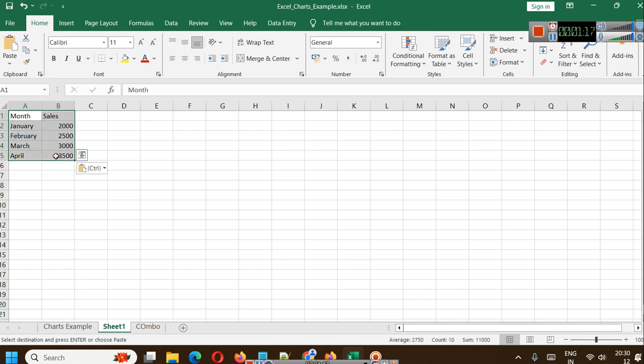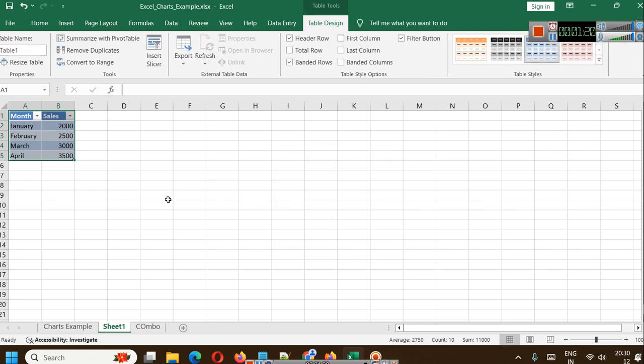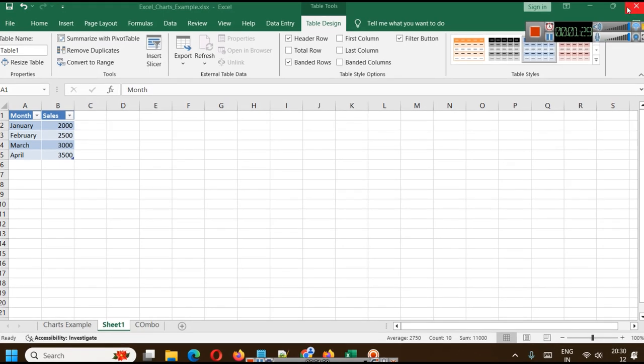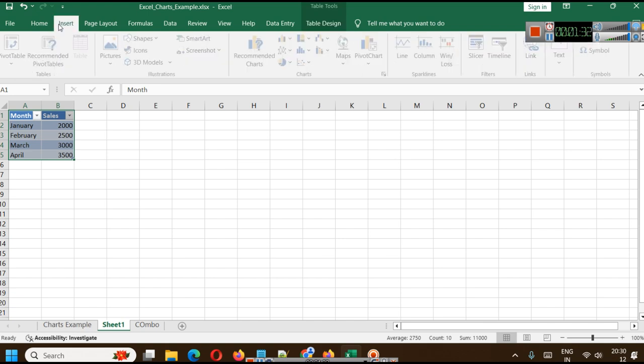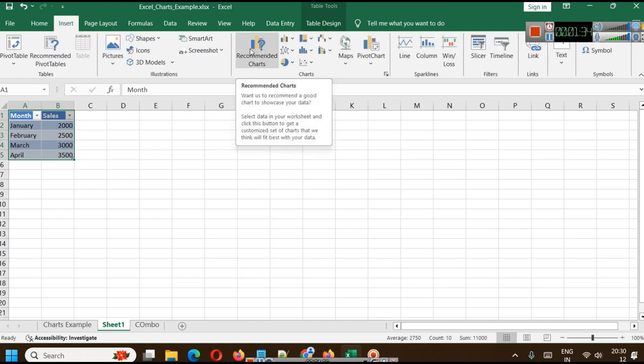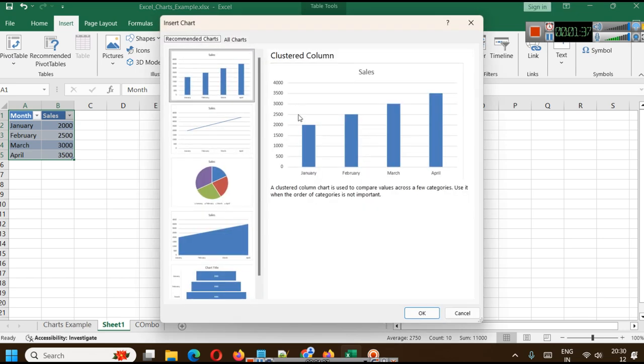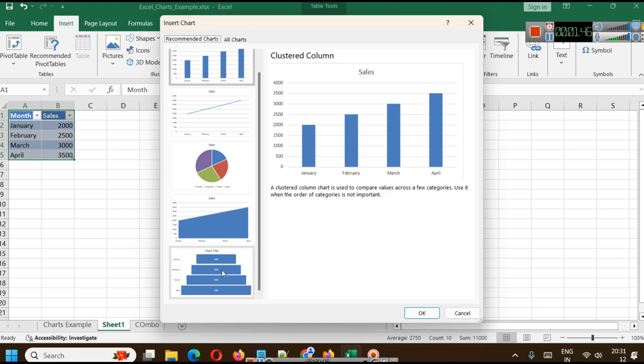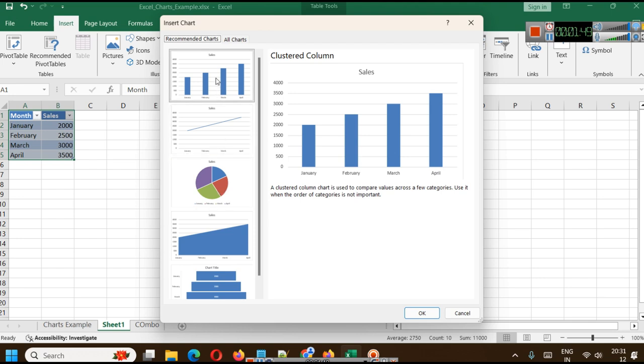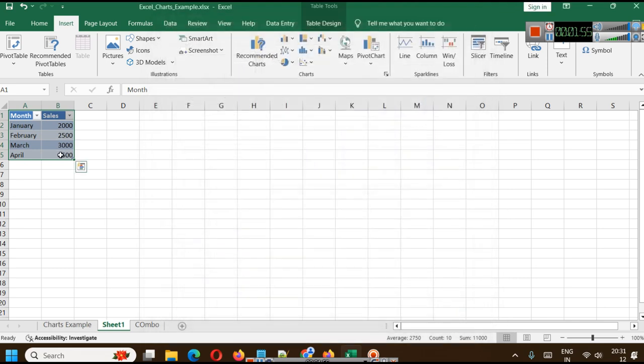Let's say if you select this data, obviously you can convert it into a table by pressing Ctrl T, which we have done many times in this tutorial itself. And here what you can simply do, you can go to Insert, and here in Insert you will get an option for Recommended Charts. So if you click Recommended Charts, Excel will automatically decide what type of charts you can create. Okay, so here you can see it is selecting a pie chart, also it is giving us this column chart, line chart. So actually this is the kind of data that we have used for testing, where we can create all four types of charts.